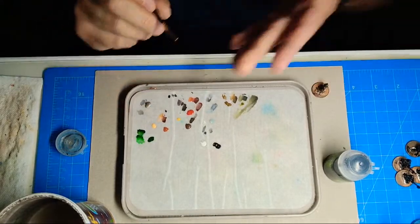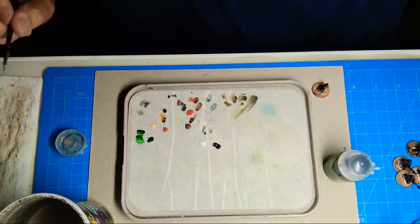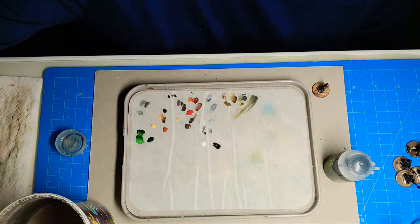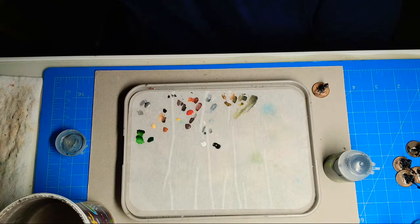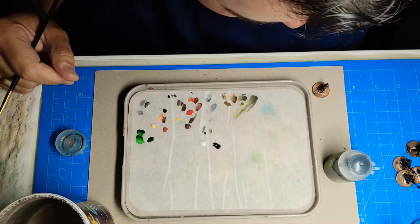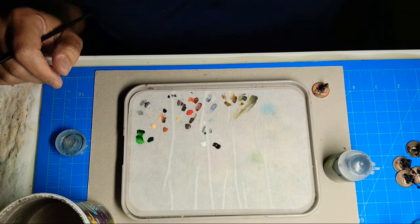Black. Oh, I'm going to drop some water here. I want to make sure that doesn't drop down and create a mess for us. Oh man, really happy with the black surface primer. Especially since priming figures is one of the things I dislike the most, missing stuff and so forth.